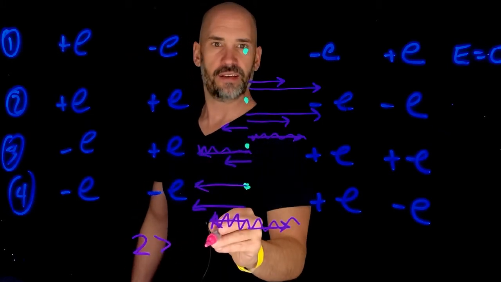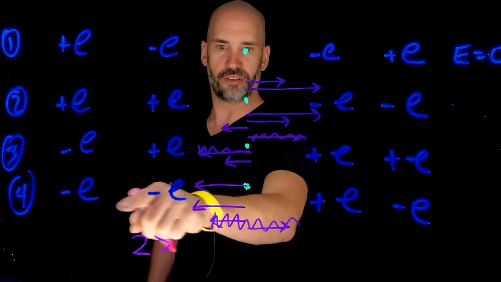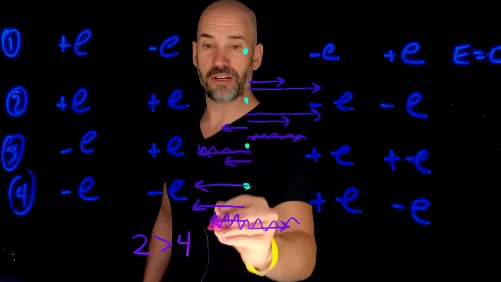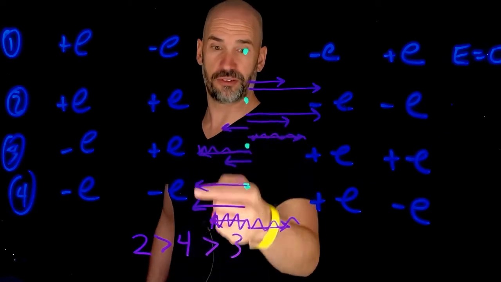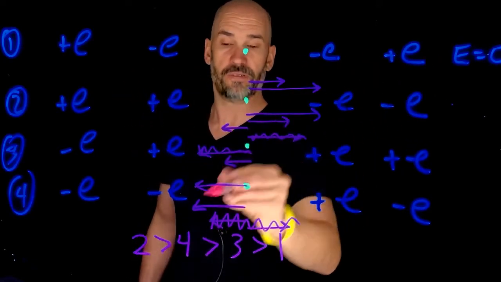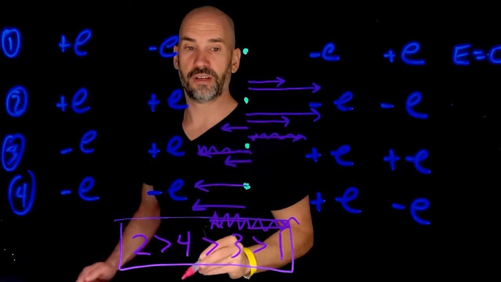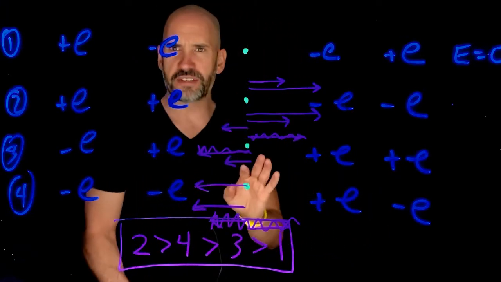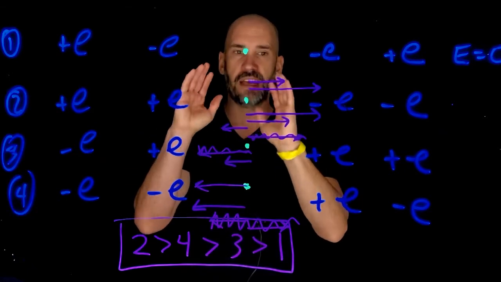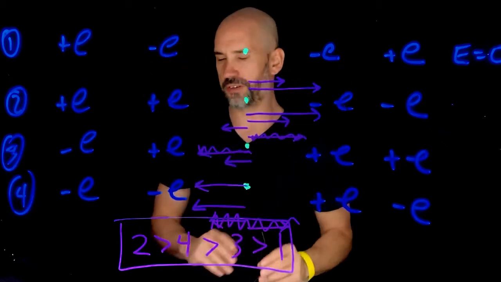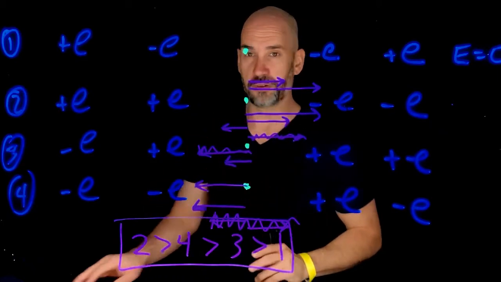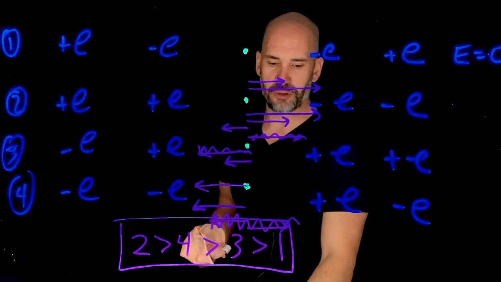And then the next biggest one's going to be 4, because that's 2 positives in this direction. Remember, the direction doesn't matter, it's just magnitude. And that's going to be bigger than 3, which has 2 smalls pointing in this direction, which has to be bigger than 1, which is nothing at all, no electric field at all. And that will be how we sort the electric field due to these. The purpose of this misconception question is to really just get an intuition for how electric fields add due to charged particles in different positions. Luckily, this question was nice enough not to put things at angles, so you didn't have to do any sines or cosines.